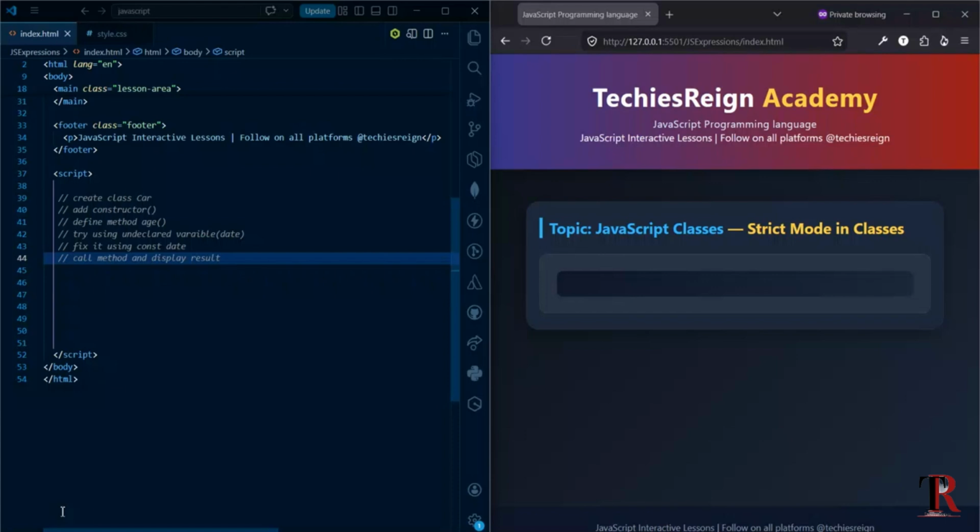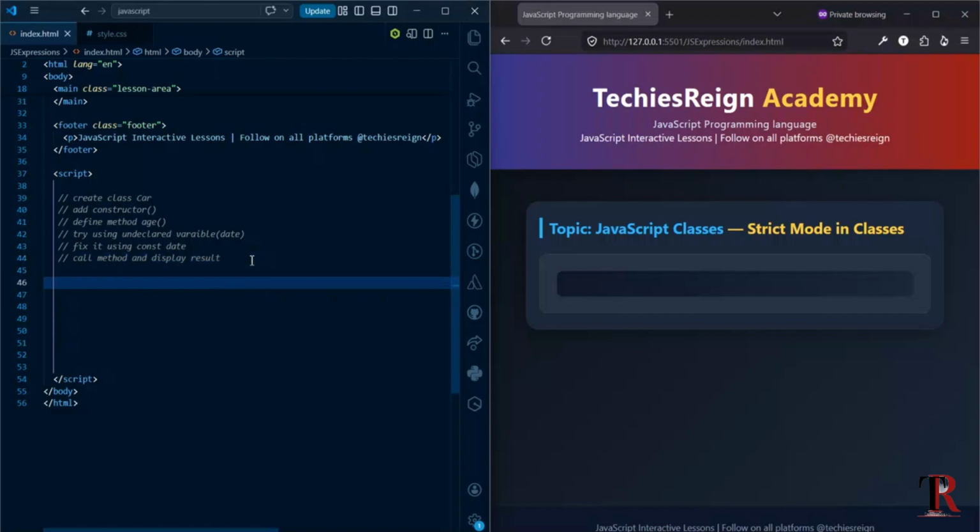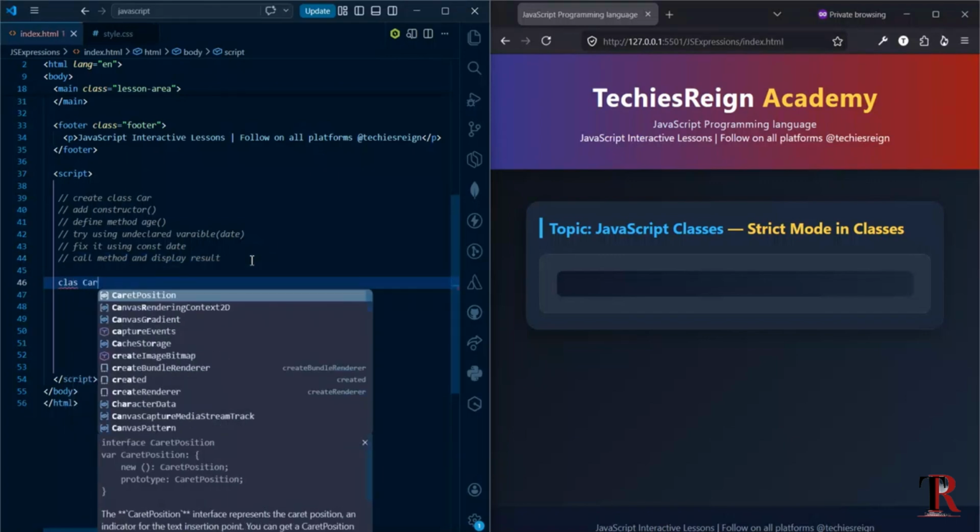So in my strict section, I have added a couple of steps that we need to follow to make this example that we're going to be talking about now. So it says we should create a class car. So let's create a class first and name it car.